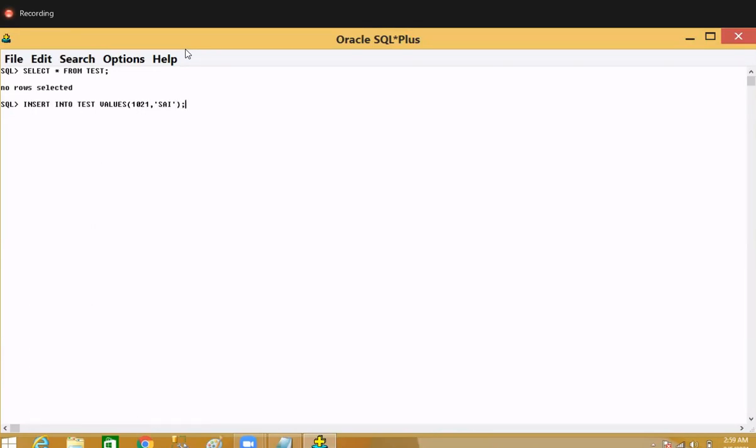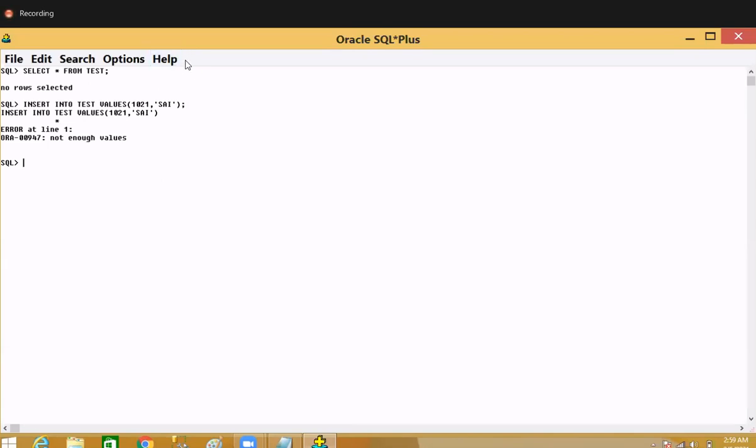Actually in my table there are three columns, but I'm inserting two values, 1021 and the name Sai. The number of columns in the table and the number of values being passed do not match, so it shows an error clearly saying not enough values. My table has three columns but you are passing only two values, so it does not match.